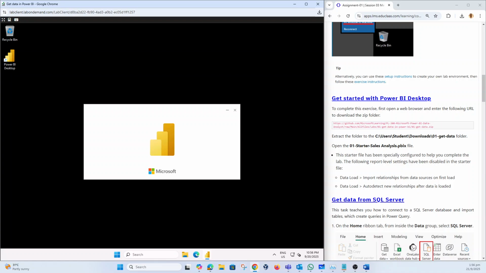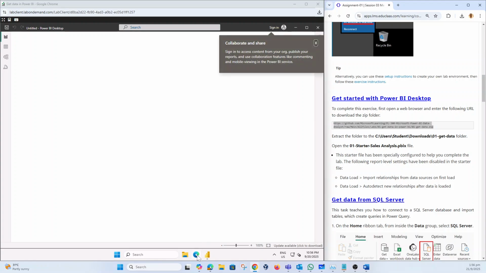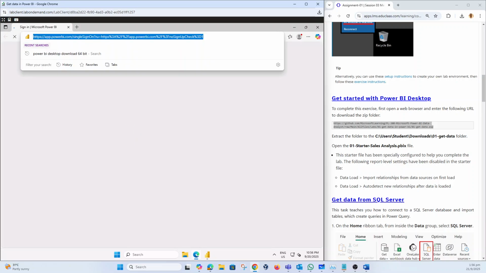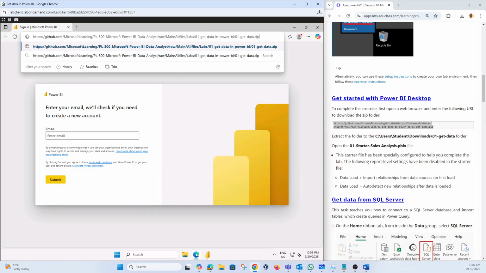You need to download this folder. So I copy this folder, and then I will open the Edge browser and copy this URL into this browser.